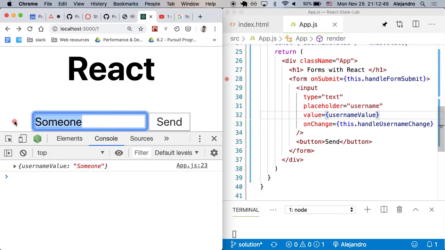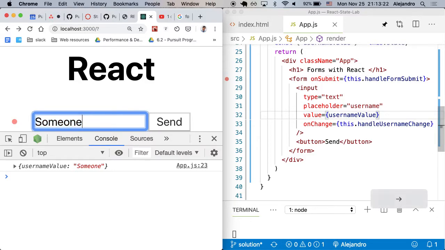So we have someone from the app state that came down to the input box and is now displaying. This input box has an onChange listener, so whenever a change happens within that input box, it is going to update the state. Then that state comes down to the input box again, and we are in this loop, basically.